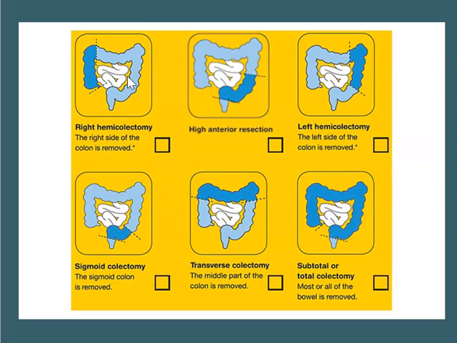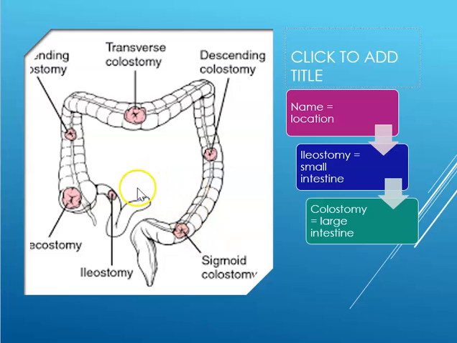So that's going to be a surgically created opening between the intestine and the abdominal wall that allows for passage of fecal material. So depending on the severity of a patient's disease, it might determine how significant the surgery is. So sometimes it's minor and sometimes it's pretty major. Like this person right here, they got to keep most of their large intestine and they only removed the sigmoid. So it just depends. This one lost the whole thing. And the amount of stool and the characteristics of the stool is going to change based off where that ostomy is located. You can see the different options here.